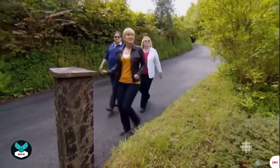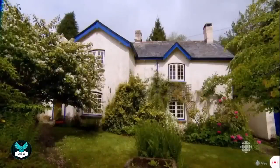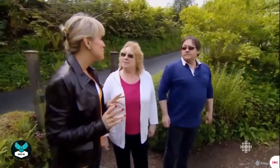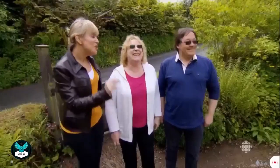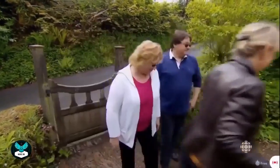So welcome to your first property. It's a rather large cottage. That's really nice. It looks very nice. Now, originally when it was built, around 1820, it was three cottages. So three families lived in here, but you'll be pleased to know it's just one now. First impressions good? Yes. Very. You said you know pretty instantly, so far so good? Oh, very much so. It does have that very cottagey country vibe, doesn't it? Yes, it does. Are you keen to get inside? Very much so. Good. Let's go.